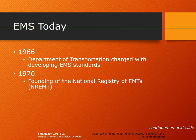Now, there is something that is important to remember here. We're dealing with a lot of different agencies, so we want to understand what these agencies are, who heads them, and how they really deal with how we do our job. Because ambulances, especially in border areas where we have two states that are bordering one another, let's say California and Arizona, California and Nevada, or California and Oregon, we have ambulances that will routinely cross state lines. Because of that crossing, it is imperative and a regulatory requirement that the federal government be involved.